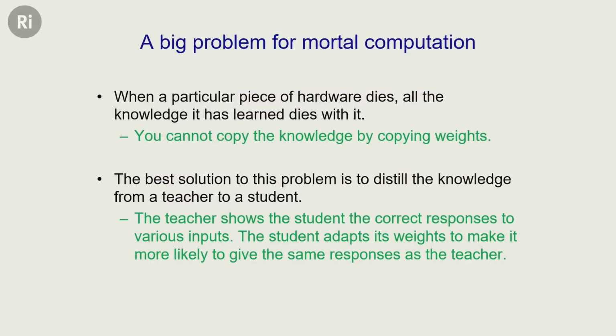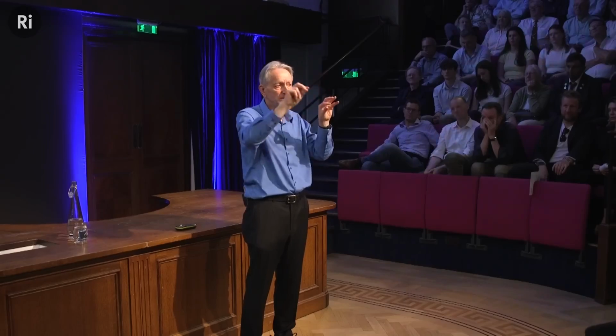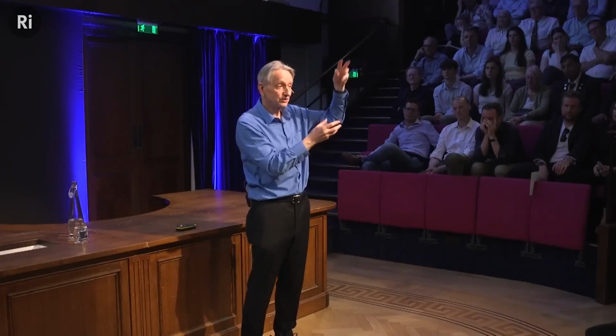That's called distillation. You're trying to get the knowledge from one system to another system by mimicking the outputs of the other system for the same inputs. You're not copying the weights across. You're not looking inside. You're just taking its overt behavior, and by mimicking the overt behavior, you internalize the same knowledge. It works. We actually use it for taking a big neural net and putting the knowledge into a small neural net. But it's very slow. With neural nets, you can give the whole probability distribution over words, and it's much faster. But with people, it's very slow, because I see you say a particular word, the word you chose to say, and there aren't many bits in that.